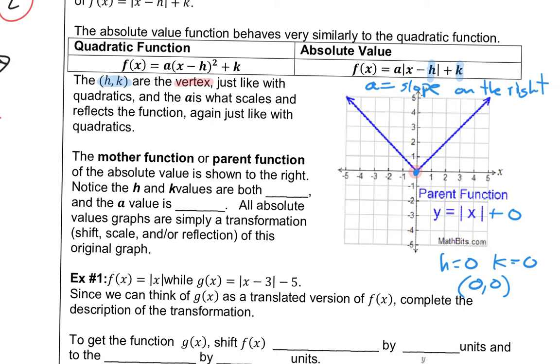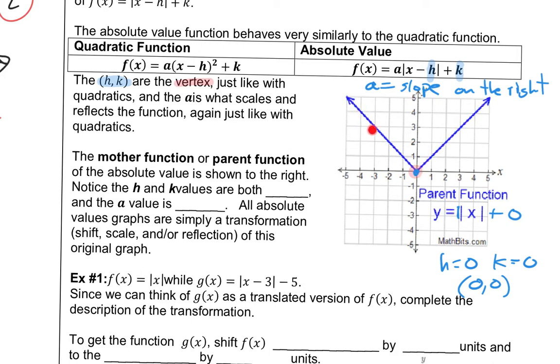There's really no number out here in front. You can think of it as being like a 1 out there, because when you multiply by a 1, you just don't even have to write it. But if you think about there being a 1 out there, then that would mean that our a value is 1. And remember, our a value is the slope on the right side. Look on the right side. It has a slope of 1. Does it go up 1 over 1, up 1 over 1, up 1 over 1, and so on? Okay, slope of 1. On the left side, it's always the exact opposite slope. So if this is a slope of 1, then this must be a slope of -1.